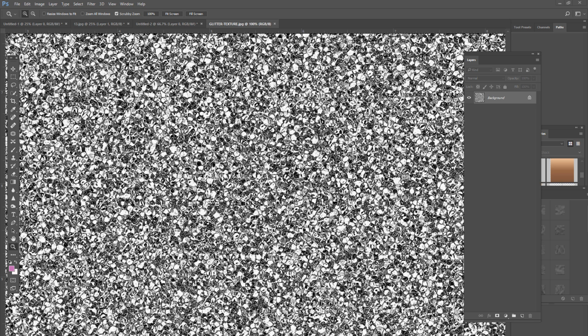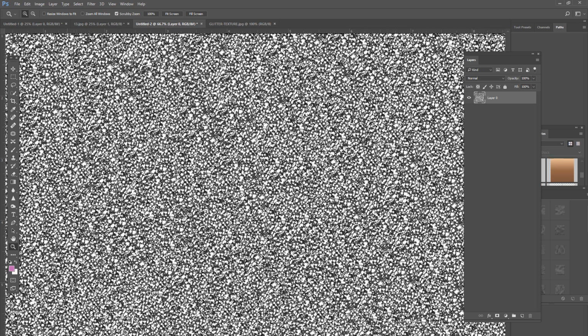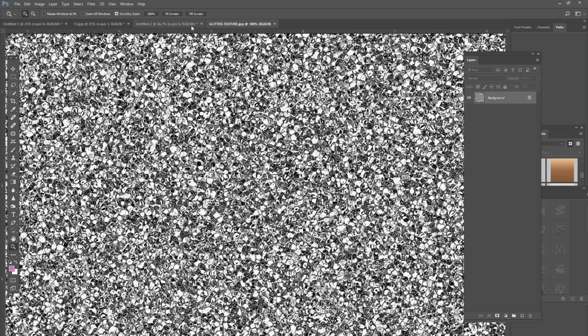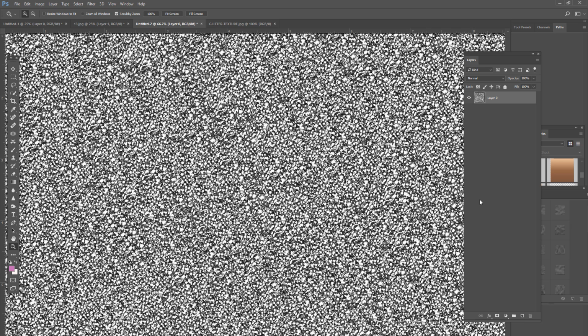This is the one I created a few days ago, and I think I made the glitter a little bit larger, but that's okay. You can make the glitter larger or smaller depending on your project. You can save variations as well. So we're going to make the one that we just created like this.